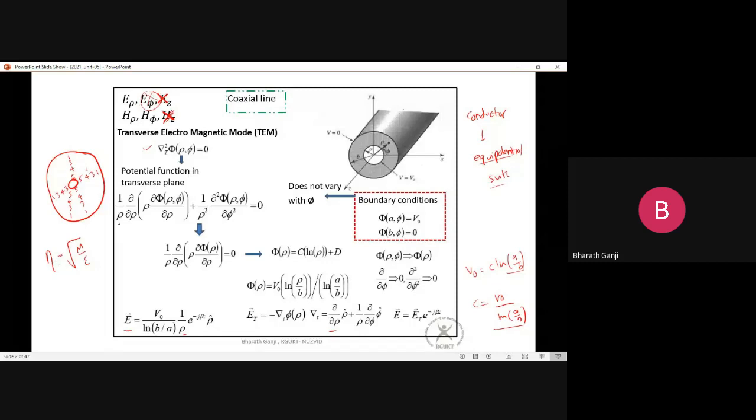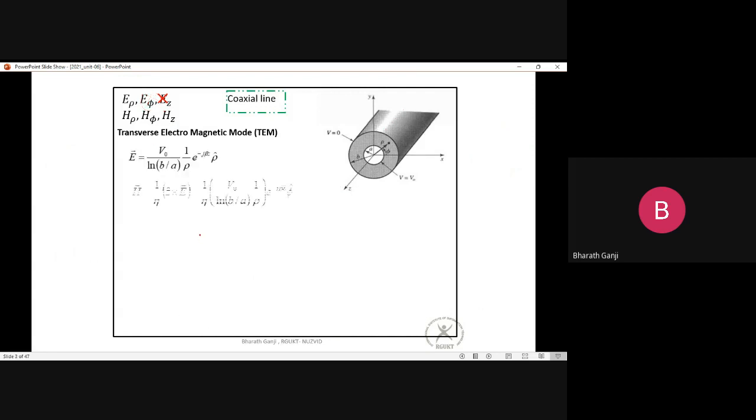So if I have the value of eta, I can easily calculate it. But the problem is whether the intrinsic impedance is eta or not, I don't know. Usually I think it is eta, but what is the value of this eta? That is the question. To get the magnetic field, we have the expression. If you remember, the expression for magnetic field is 1 by eta times z cross E bar. For a transverse electromagnetic wave, in the wave theory, we have derived it like this.